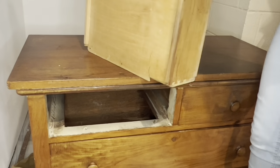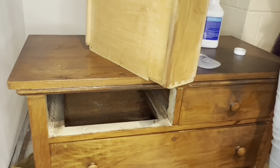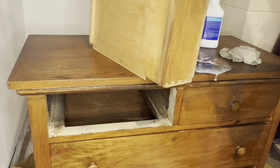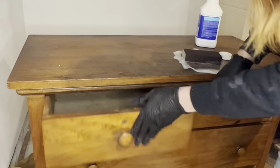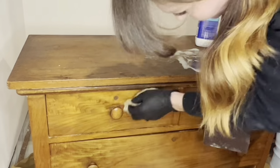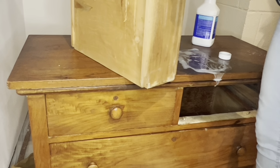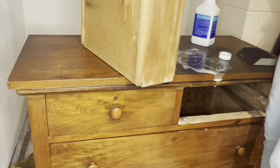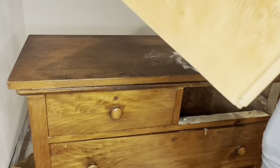So I just have a cloth to start out with, and then I'm going to pour a little extra of the liquid sandpaper, and I'm going to go in with my sanding sponge. I will dip the sanding sponge in this. These sponges are from Chalk Mountain. You can get them wet and wring them out and do all that stuff. So this is going to help with kind of like a scuff sand, but also really get all that grunge off there. And you can see how amazing that works just to do it with the sanding sponge there. And I'm not pressing terribly hard. I'm not going through tons of layers of finish. I'm just getting that surface grime off and taking the shine down. Not that there was a ton of shine to begin with.